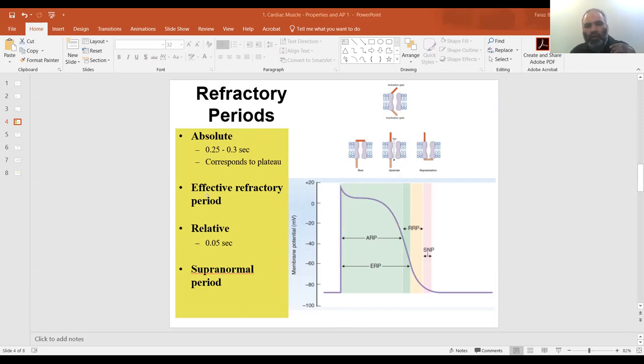Now what else? You have relative refractory period which is right here. Relative refractory period is here and this is the light blue to this whole pink thing, and it corresponds with this whole area right down till here.